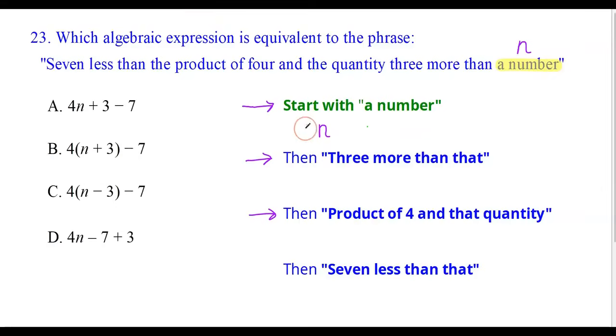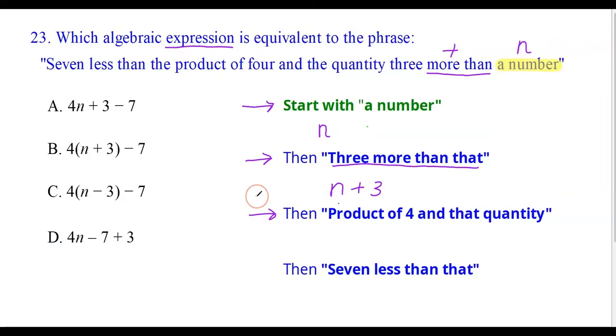So we start with the number. We represented that with n. And then the next part from up here is to take 3 more than that. How do you think I would write that? Well, we have some number. I'm going to represent that with n. 3 more than that means to add 3. That's how I would write that. When you're dealing with expressions, more than means to plus or to add. And we are dealing with an expression because it states it right here.